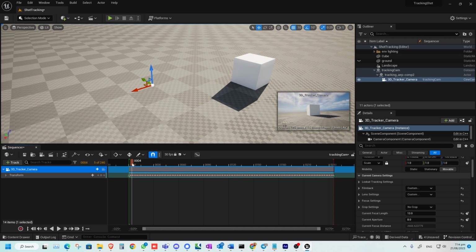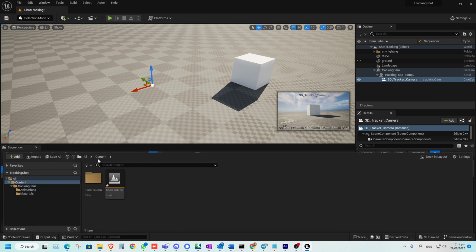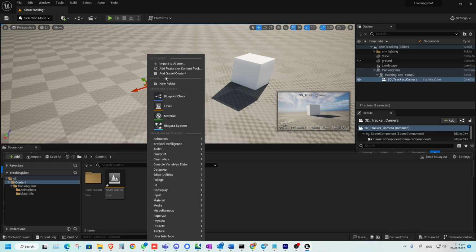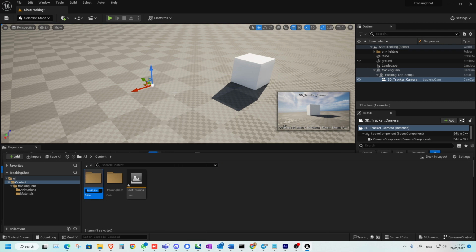Now I have to bring the green screen stuff into Unreal Engine. So I go here, I create another folder. I call it GS, or green screen.